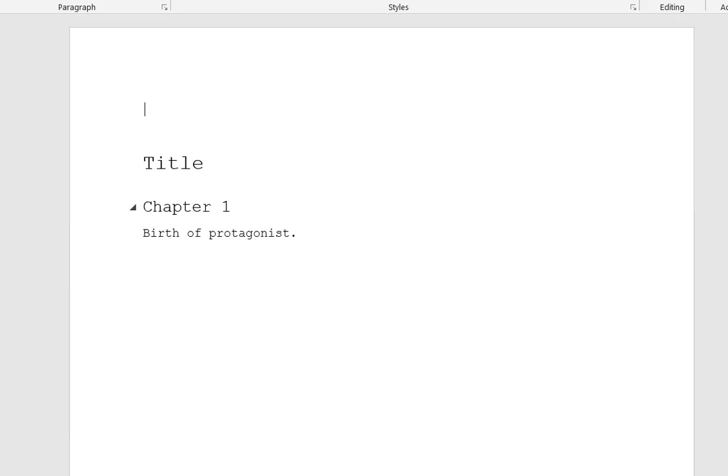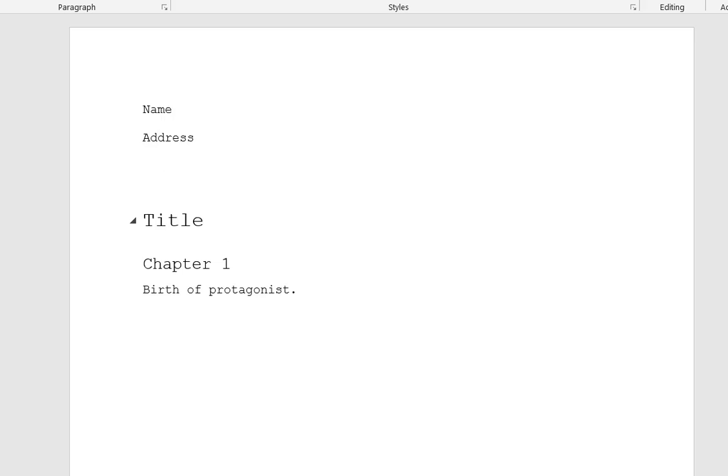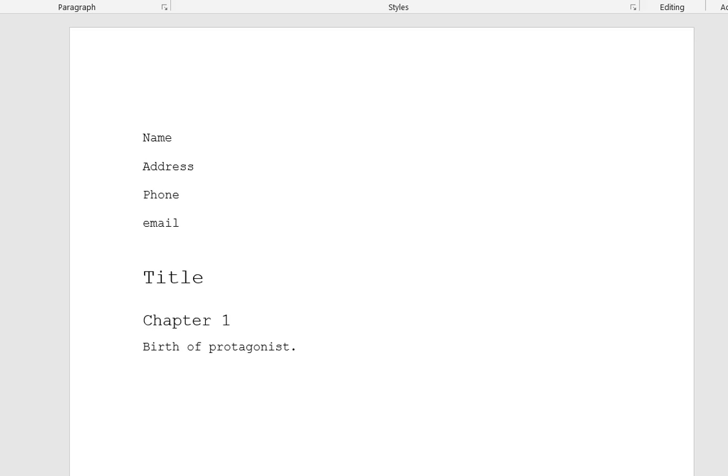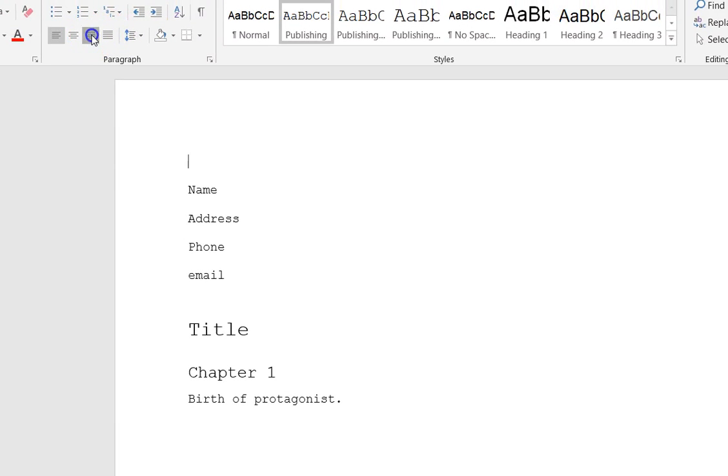So we'll just have name, address, phone, email. Okay. I need all that stuff. What I also need up here is, and I'm going to put this actually up one more, I'm going to shoot this all the way over here because I want to be on that side. And I want about words. What does that mean? What this means is that I want to put in a field.